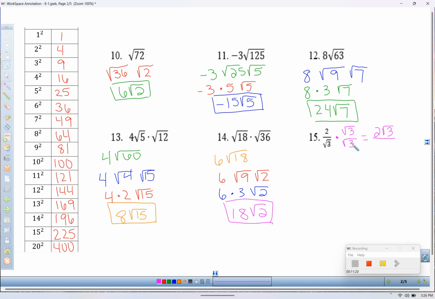And 3 times radical 3 is just going to stay 3. Anytime you take a number with a radical times itself, the radical sign goes away, and it's just 3. And I'll show you why. If I took radical 3 times radical 3 and got radical 9, and then square rooted 9, I get 3. This is how we're getting rid of the radical and just turning it into 3. This cannot be simplified anymore, so that is my answer.